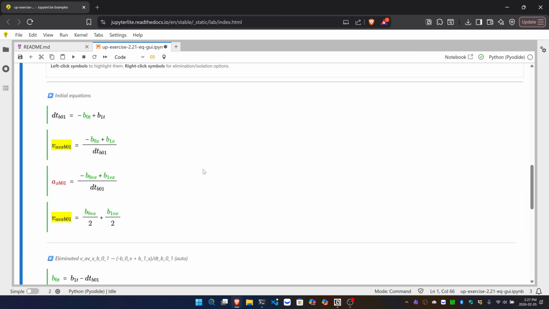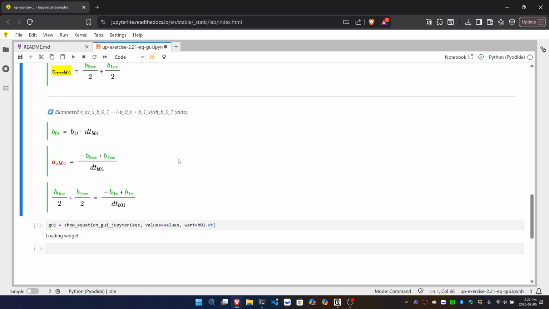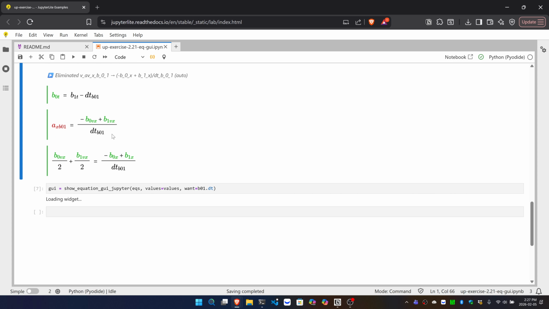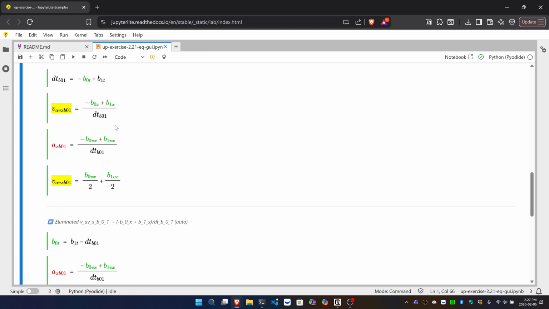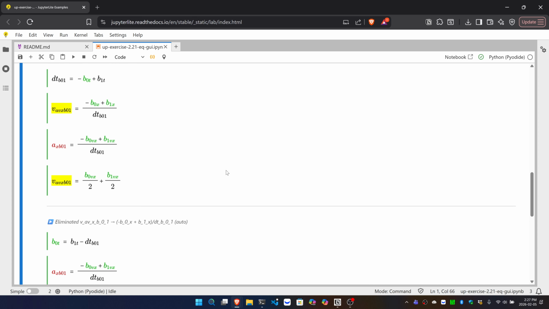So I click on that. Now we get a new set of equations where that velocity symbol has been eliminated, and so instead of 4 equations, now we have 3 equations. And eliminate just means, for example, if you look at this equation here, we have the velocity symbol on the left.